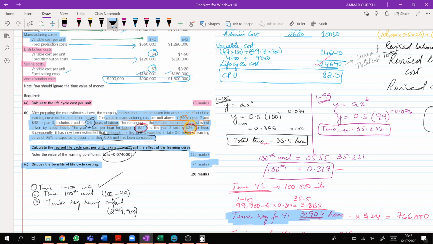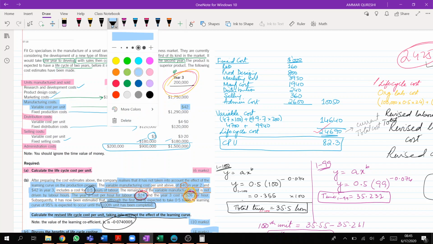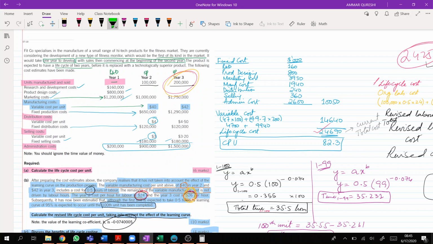For example, like in this question, if you give any example related to the question, it's usually considered a better option. As we can see, these costs are actually related to this product, so we must charge these costs to the customers who are buying it. So if you use life cycle costing, we can charge all these directly attributable costs to the 300,000 units which this company will manufacture and sell during the 2 years, right?